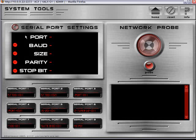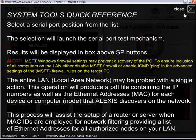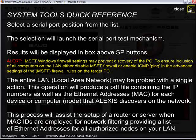This menu is helpful for setting up and/or troubleshooting the system. As with all ACX POIs, we can access the info page for operational instructions. Now let's take a closer look at this menu.